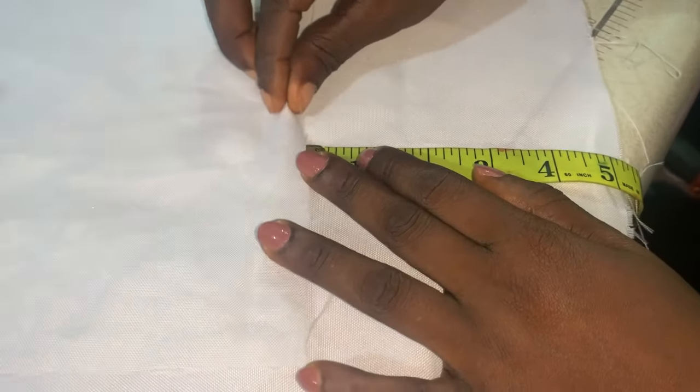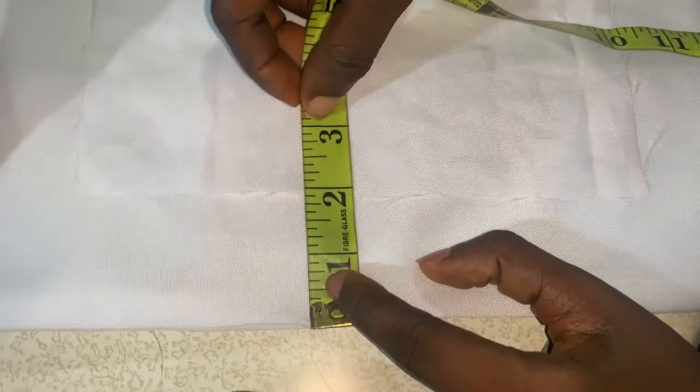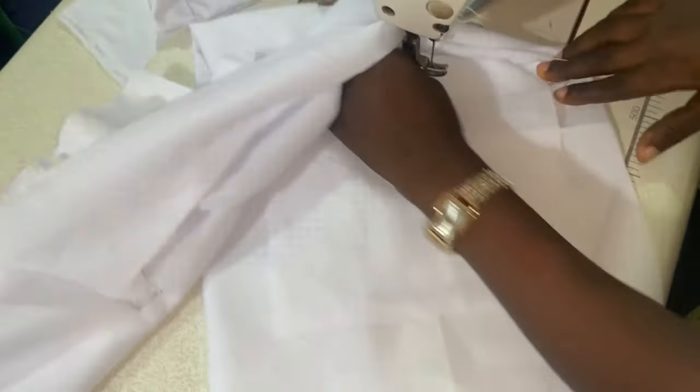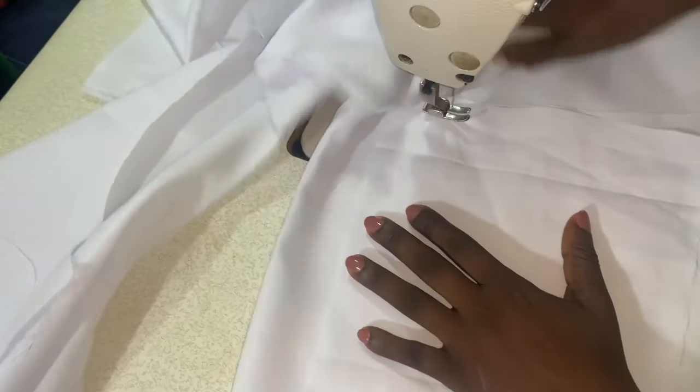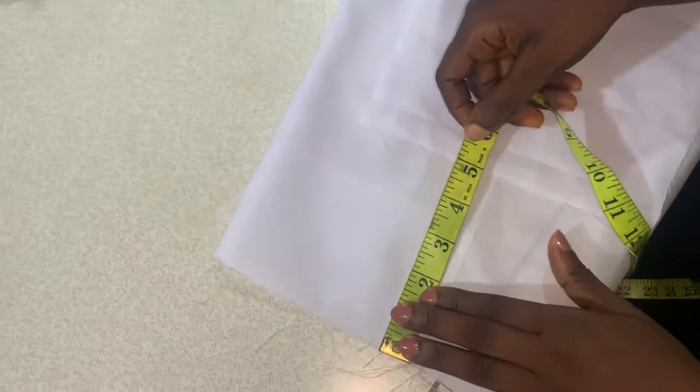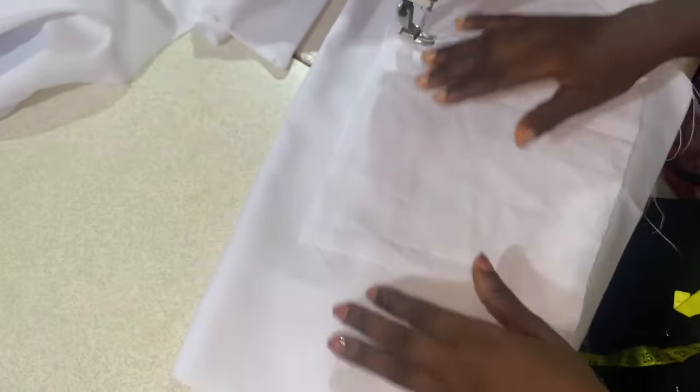Now let's move to our pockets, our front pockets. We are done already with our wet pockets. Now let's move to the pocket in the front. So I'm going to leave 2 inches from the front, and 5 good inches from the down part.